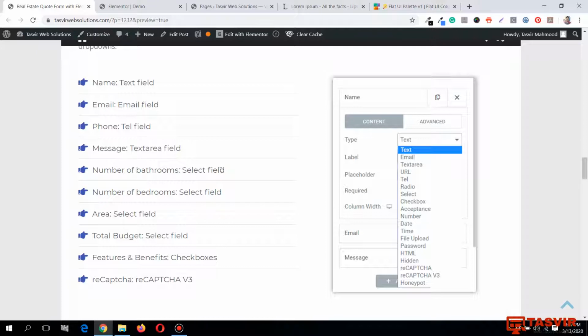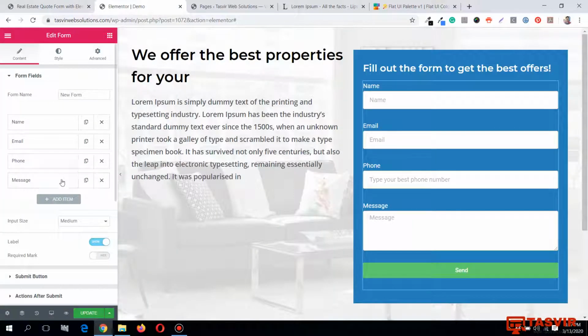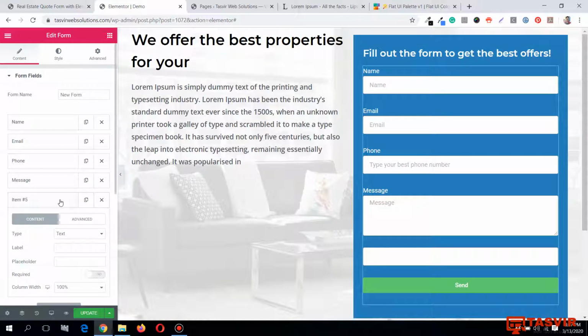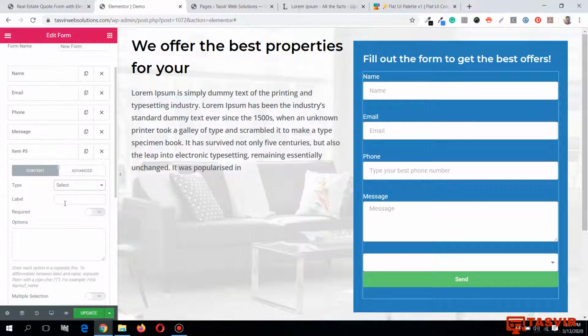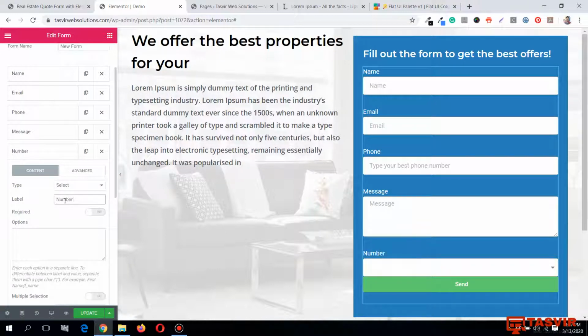So you can choose a realistic option. Okay, so just add another field. So this field can be a number field, so people cannot just type in random number. Oh no, sorry, this is going to be a drop down field. Just let me add a field, and the type should be select, and the label should be, the label is very important, number of bathrooms.